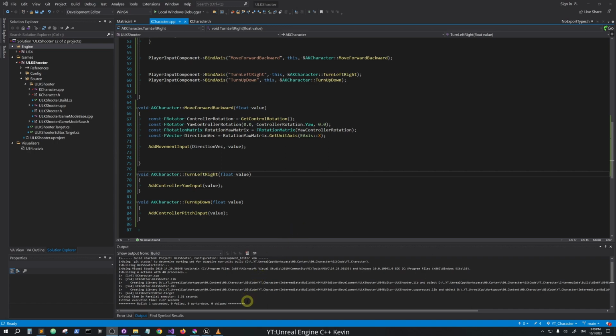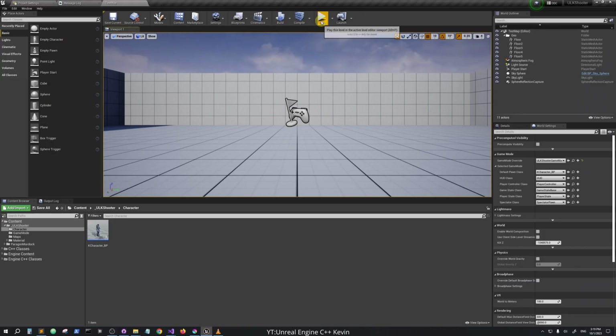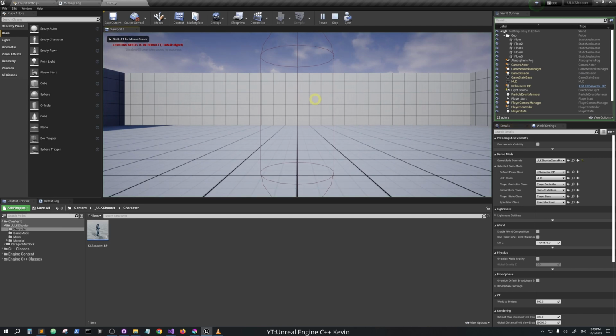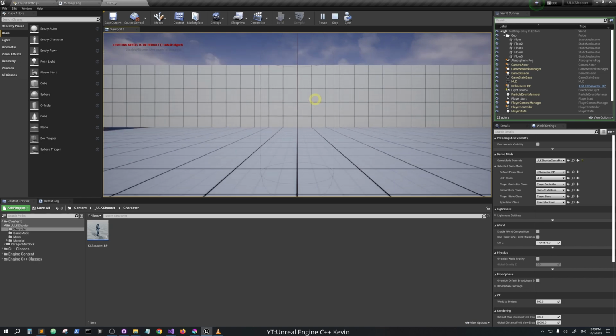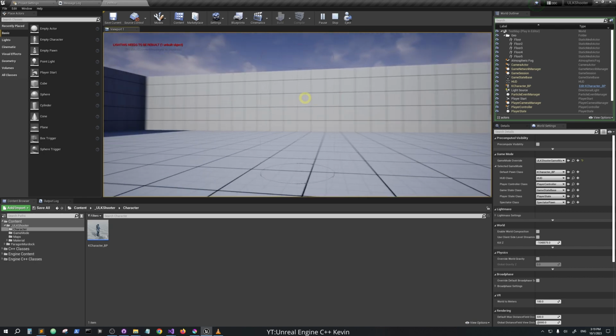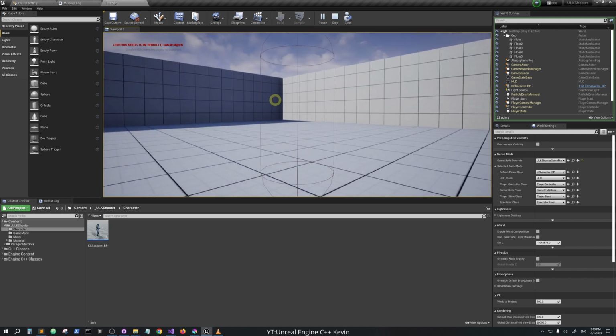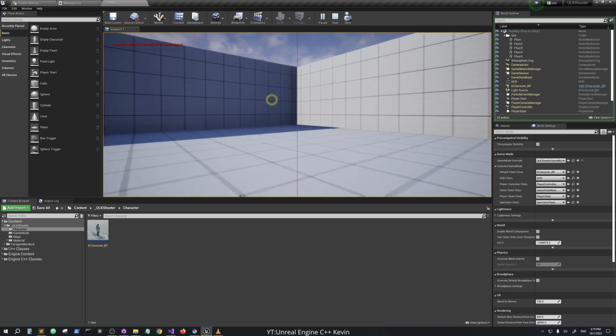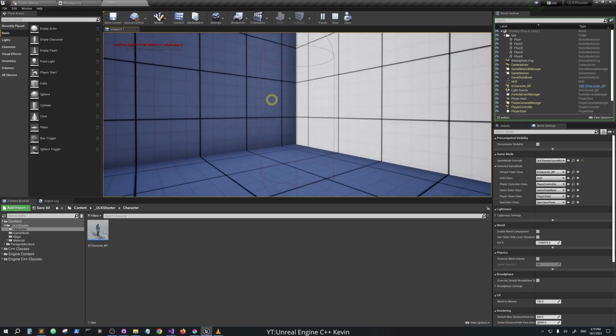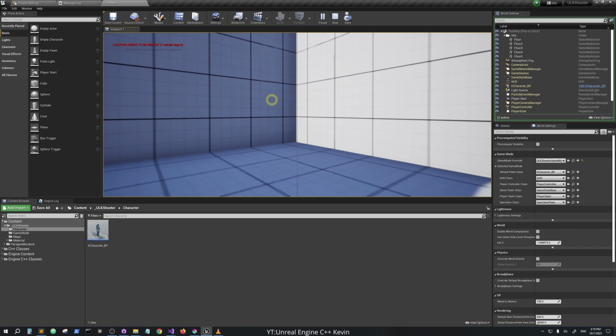Okay, so it built and let's click play. So now I just press the W. You can see now it's moved forward, and if I turn like we were trying to do before, we turn and face the corner, then I press W. You see it's moved forward to the corner.